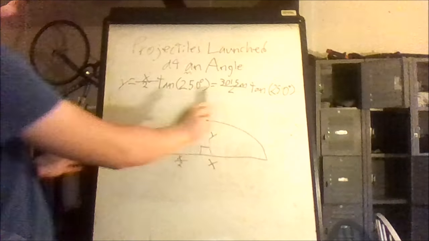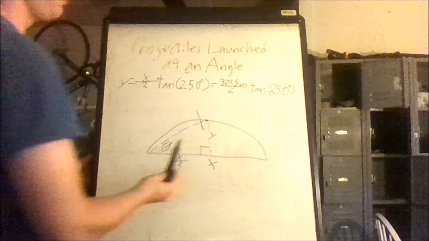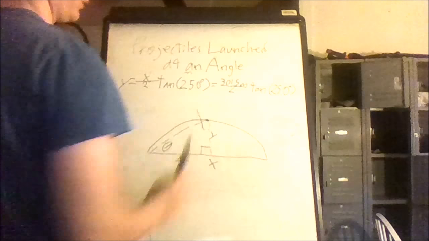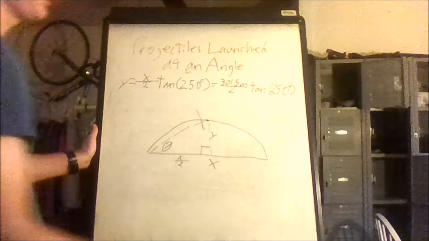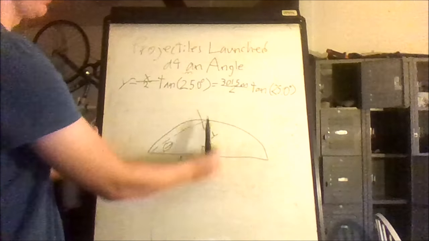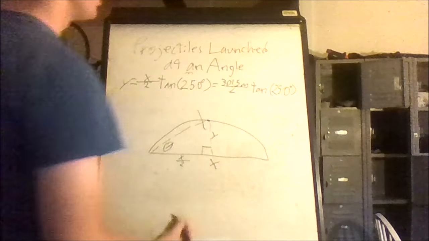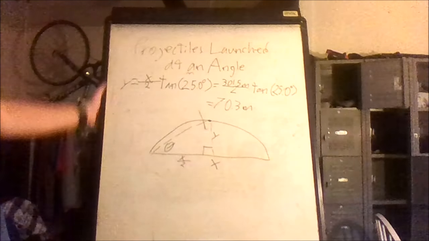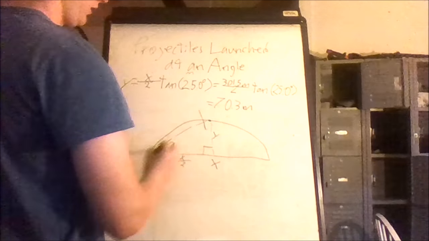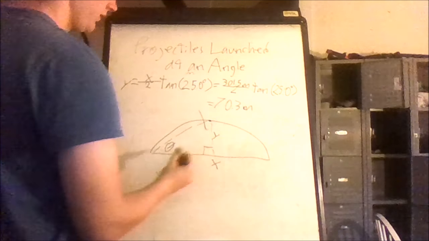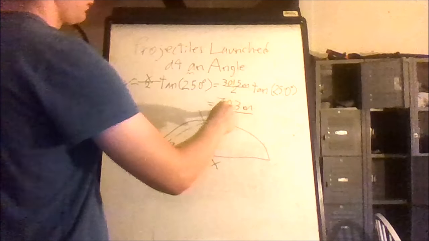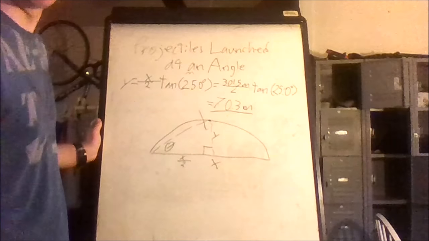Now our equation here turns into 301.5 meters over 2 times the tangent of 25 degrees. And you understand that divided by 2 is because we have the whole x here, but we only need half of it because we just want to find this triangle. So when we get that, the answer becomes 70.3 meters. So the highest point in his parabolic trajectory that he reaches is right here. See, that trick wasn't so hard after all. You're good.